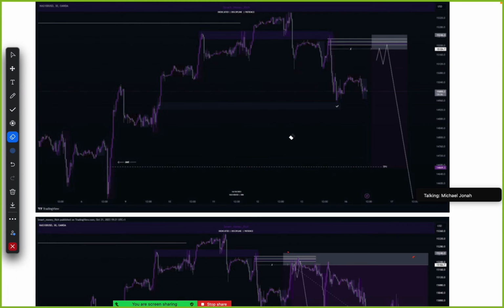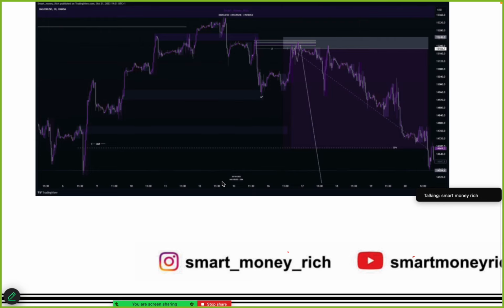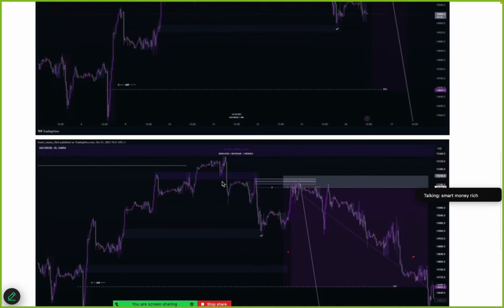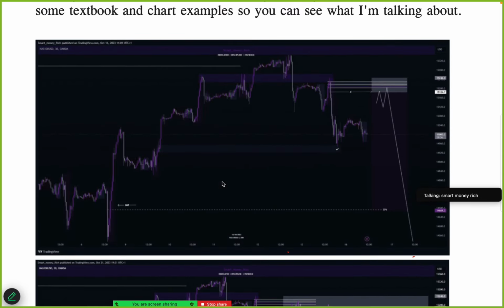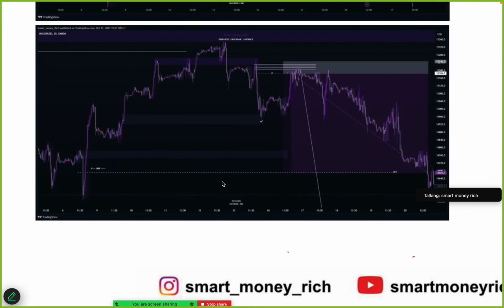Yes, boss. I'm trying to explain to your perfect understanding, guys. So now if you look at the trade, this is the trade, this was the before, right? And this is the after of the trade. The market pulled back to fill the imbalance. Immediately the imbalance was filled, it started to sell off to go and target this other imbalance.